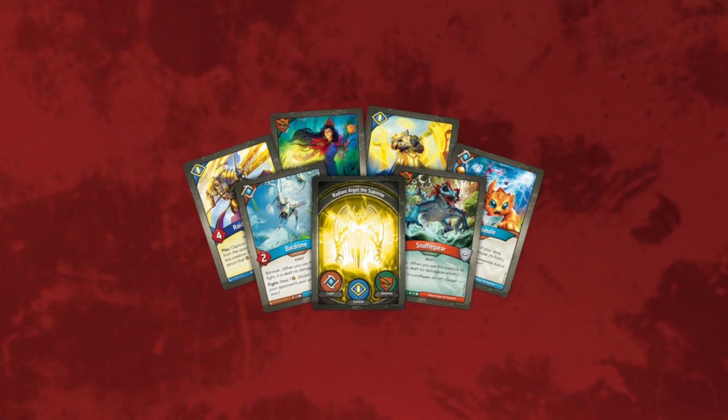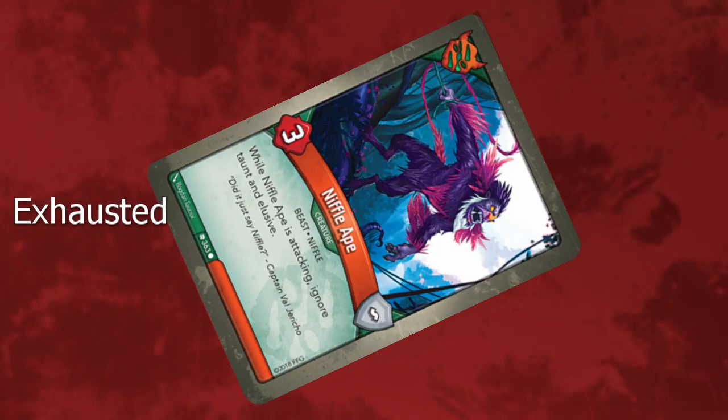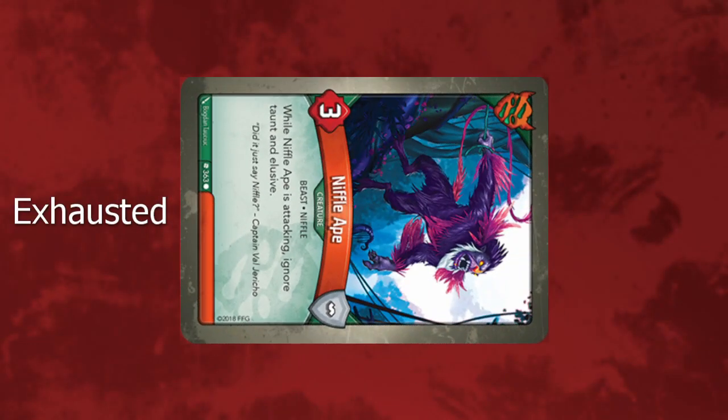A creature or artifact can have two states, ready and exhausted. When a creature is ready, you can use it, and you indicate that a card is in ready state by having it upright so you can easily read the text. When you use a card for any action, you need to exhaust that creature. You turn it 90 degrees to make it clear that the card is used. When a card is exhausted, it cannot be used again this turn, unless you have ways to make it ready. All creatures and artifacts enter play exhausted.